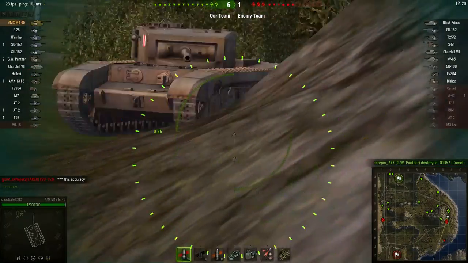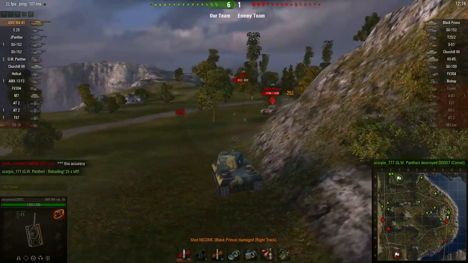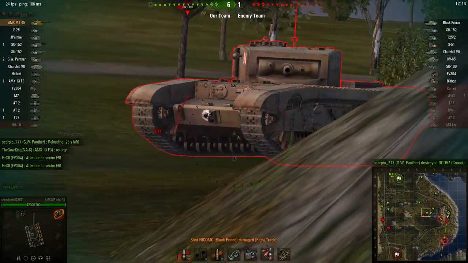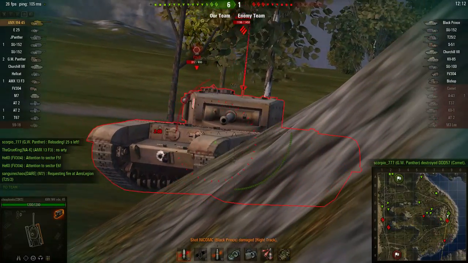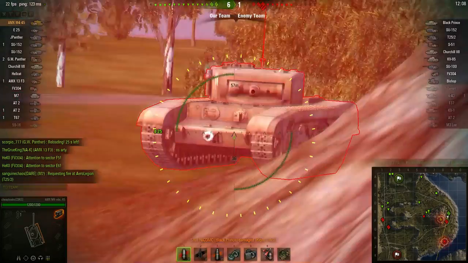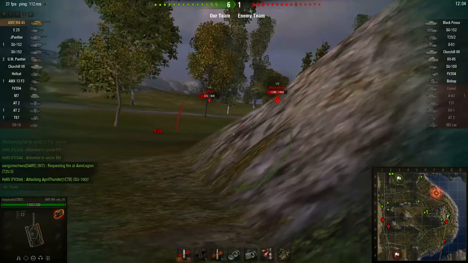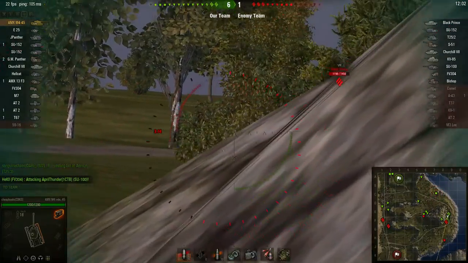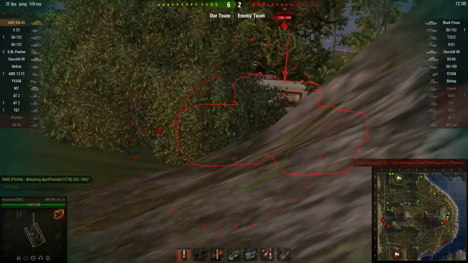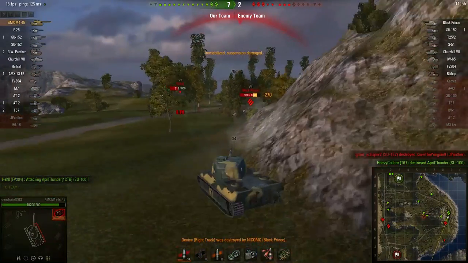I'm going to have to hit that Black Prince. One of our tracks is damaged. Enemy armor is hit. I'm going to try and hit his gun if he sits still. We didn't penetrate their armor. He's moving too much. We're immobilized. Penetration.